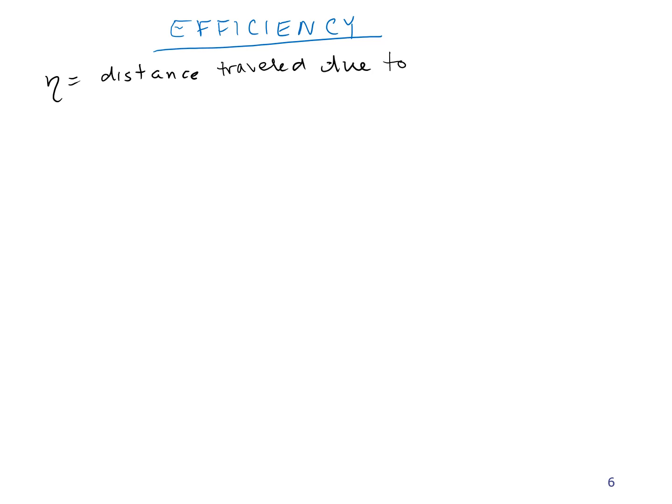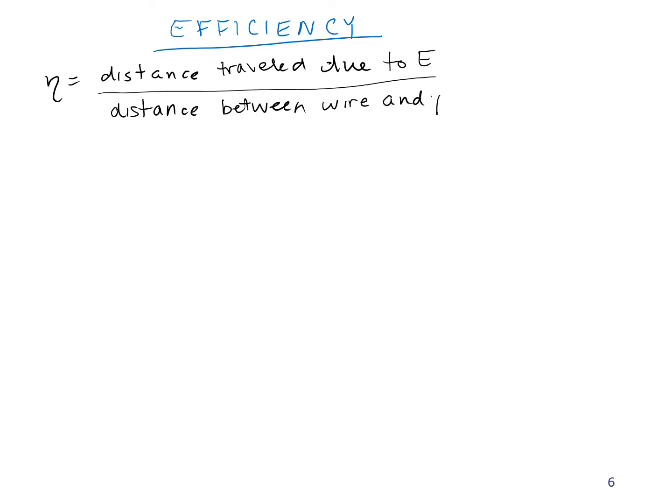Now that we have the drift velocity, we can use it to analyze the collection efficiency of the ESP. The way to think about this is that the efficiency is equal to the distance traveled by the particle due to the electric field and its drift velocity divided by the full distance between the wire and the plate. So for example, let's say we have a wire and a plate that are some distance x apart, and if the particle is able to travel half that distance, then all those particles within that kind of distance of the plate will be collected and removed before the gas leaves the ESP.